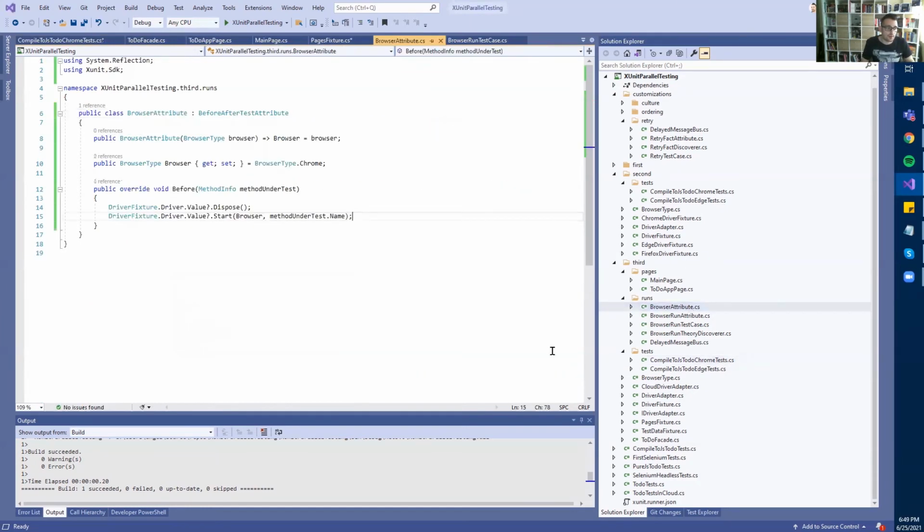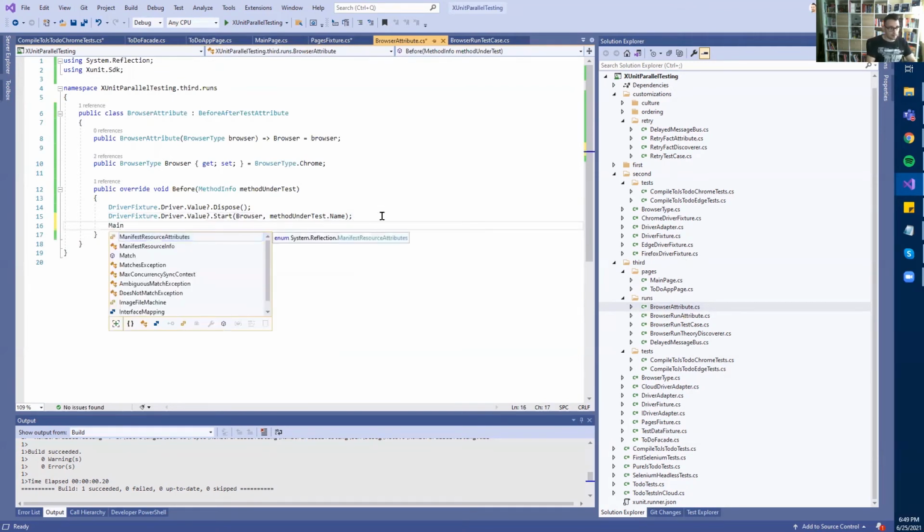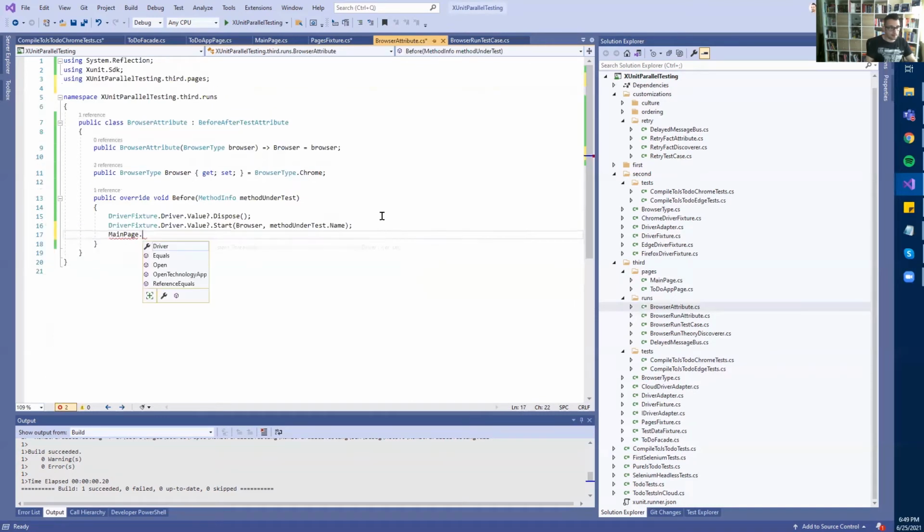We're going to do it in the browser attribute, because here is the place where we started the driver, the correct version of it. This is why we can get the static main page now. And it has this static thread local variable, right? And we can initialize it to the current driver fixture.driver. And we can do the same for the to-do app page driver.